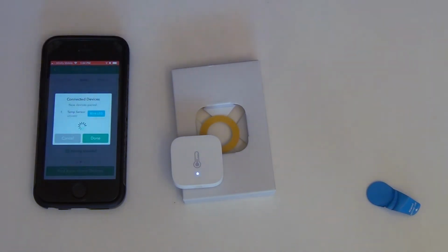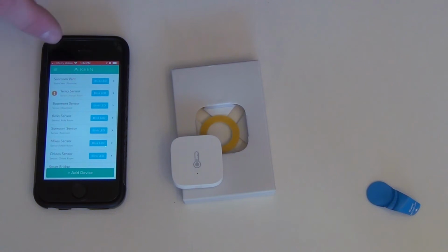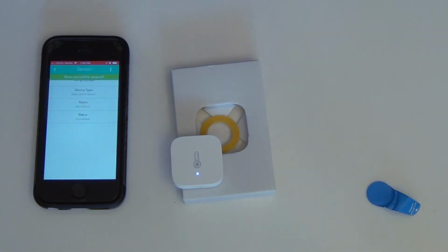So we'll click Done, Done, and then it goes into the list of Keane Home devices. And there it is right there. So let's set it up. So we're just going to click the sensor. We're going to assign it to a room, Ann's room. Okay, I already created all the rooms. That was done on the main screen.